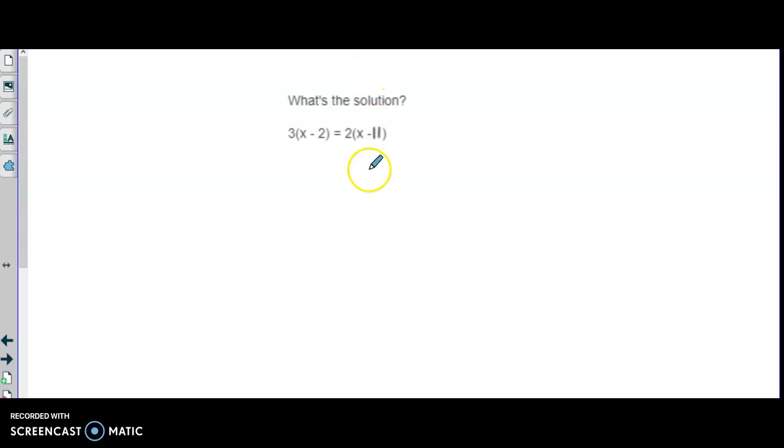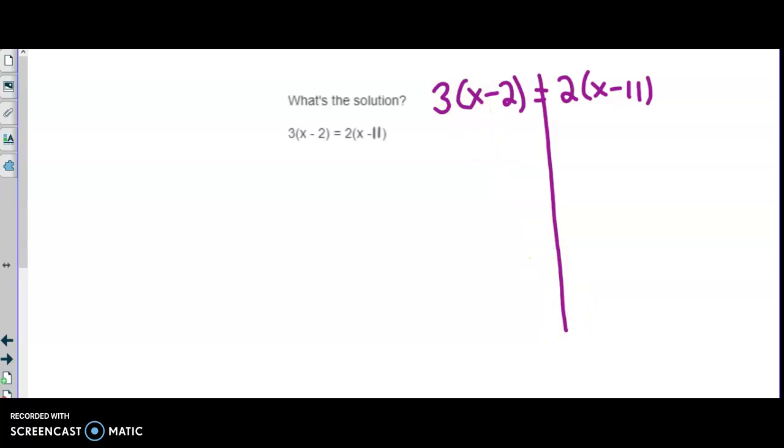All right, what's the solution here? I'm going to write it bigger. And then I'm going to draw my line down the equal sign to get myself started. Now, the first thing I notice here, I could go ahead and box off my x if I want to, but I hope you notice that we have parentheses, and we got to get rid of those parentheses. So we are going to distribute. The 3 is the mailman. We're going to send him to every house inside our neighborhood.